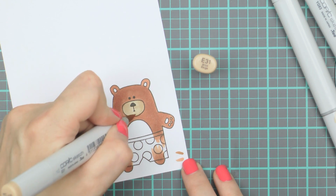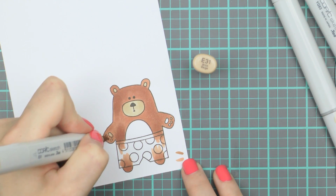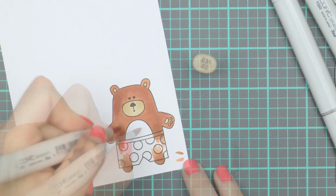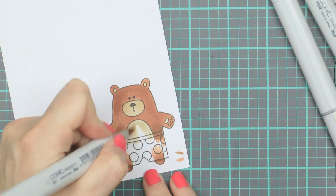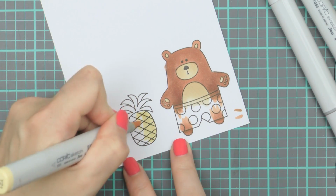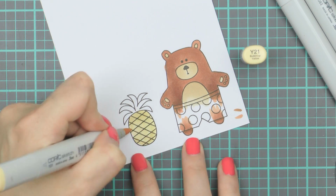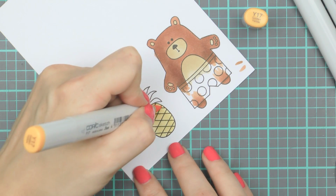And by the way, I'm not coloring his underpants here. He's not going to wear any on the final card, so I'm not coloring that part of the image. I did, however, extend the brown color a little higher from his legs so that there's no white showing through the leaves. I also colored the pineapple, and I used Y21 marker to add a base layer of color and Y17 to add detail. This card is not about the coloring, it's about the scene, so I didn't focus on the coloring much.